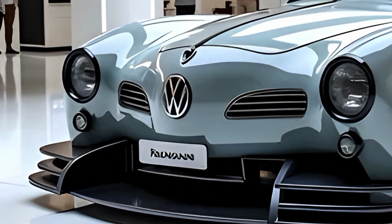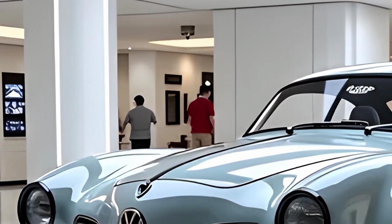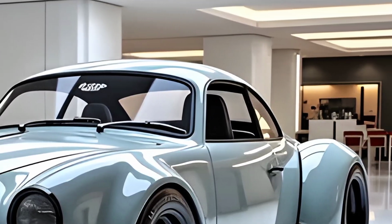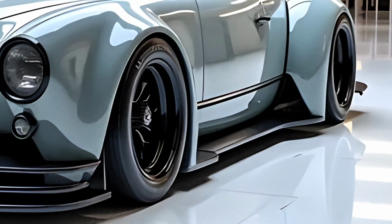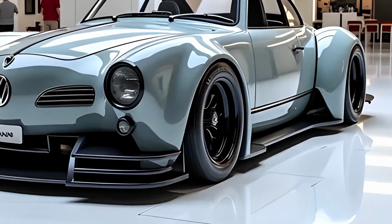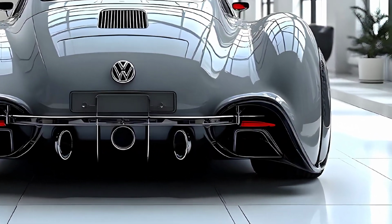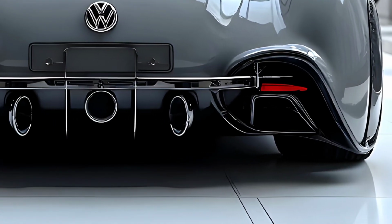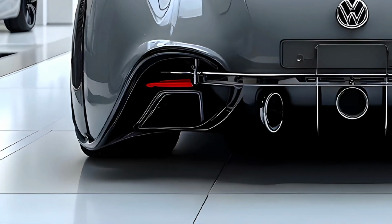Volkswagen has priced the base turbocharged model starting around $38,000, making it a relatively affordable entry point into a stylish and performance-oriented coupe. The hybrid variant pushes that closer to $45,000, while the fully electric model comes in at around $55,000 to $60,000, depending on options. Considering the design, performance, and technology packed into this car, it's a competitive price point in today's market, especially when compared to rivals from BMW, Audi, or even Porsche.